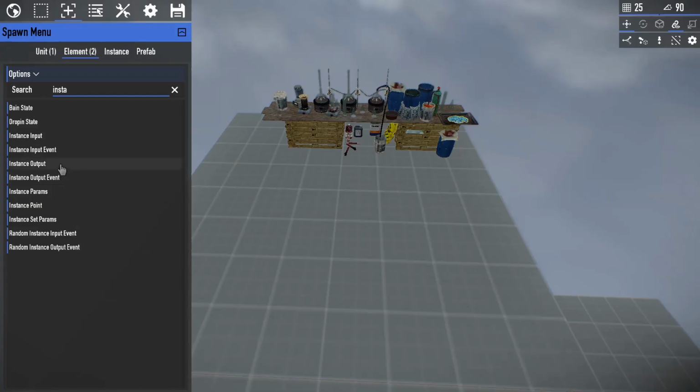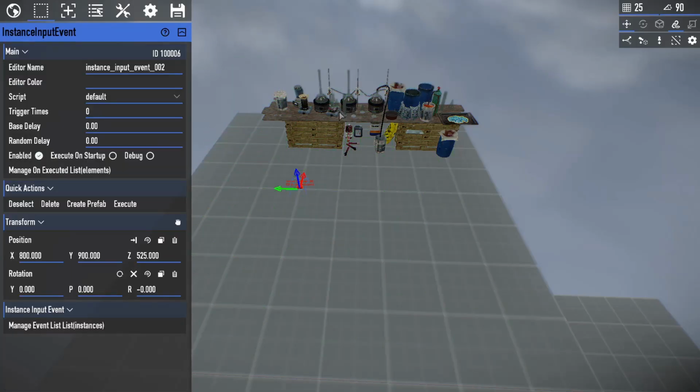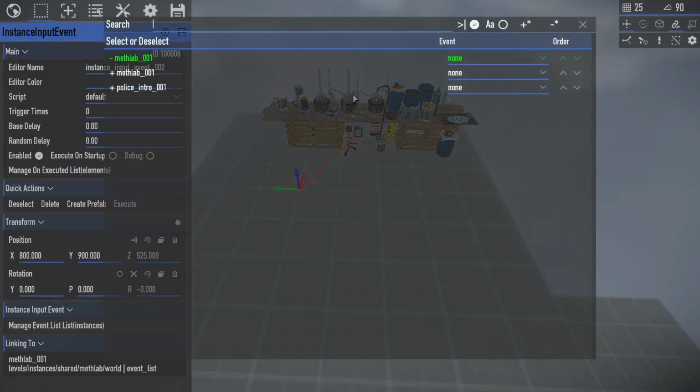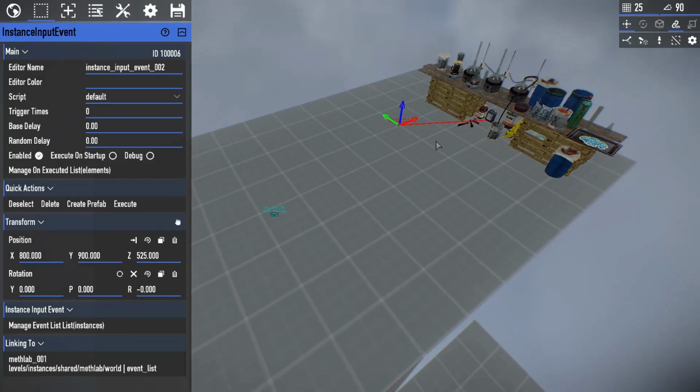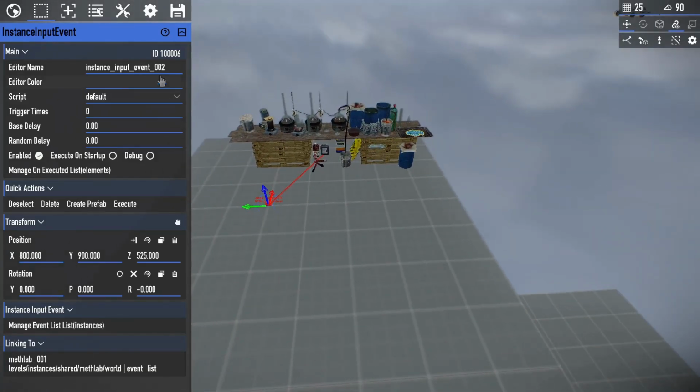We'll use instance input event. We want it so if you go over the area trigger, it spawns meth. Simple enough, choose our instance and input event and click spawn meth. Save, restart and playtest. If set up right, you should have crystal meth on the table.